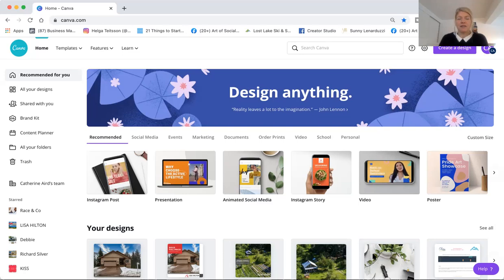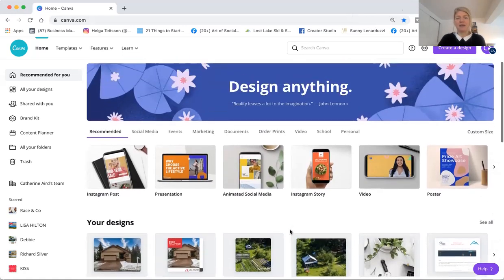So when you have Canva Pro, because a lot of people are asking me, is it worth it? I think it's $9 US a month. It allows you to have a brand kit where you can save your logos, your colors, your fonts, and you can have designers working with you like team members. You have access to a little bit more bells and whistles in terms of organizing. But that being said, you can do a lot with the basic Canva account. So start maybe with a free one until you get to the point that you need something else. And this is my recommendation with any technology: start with free and then see if it's worth it.